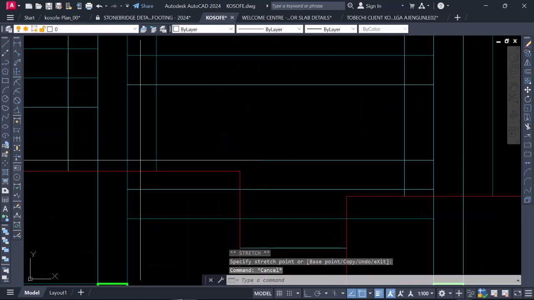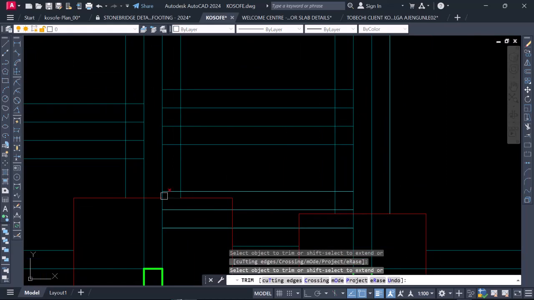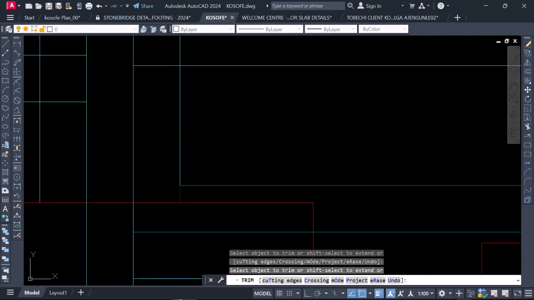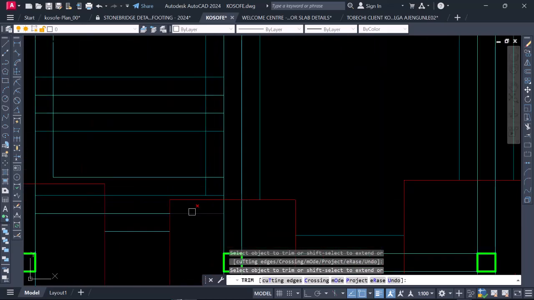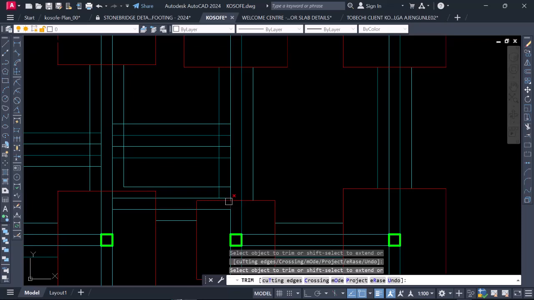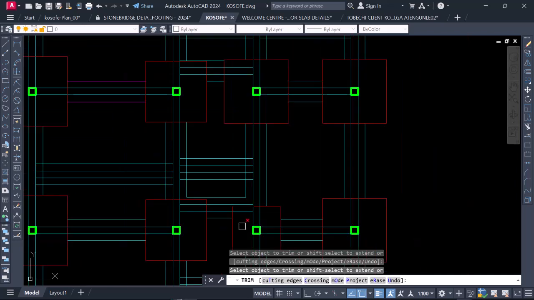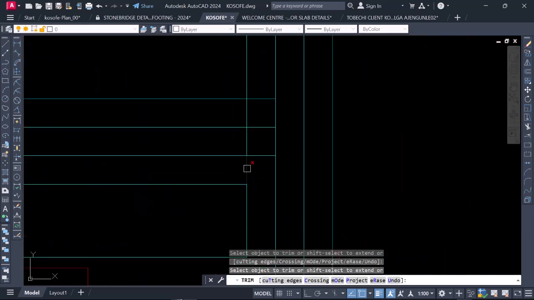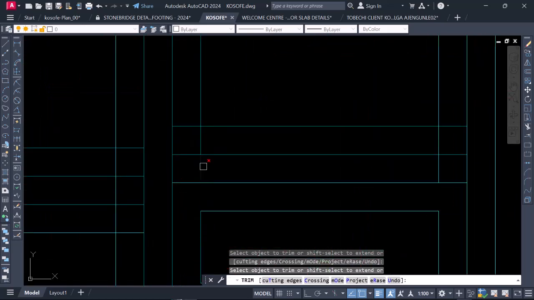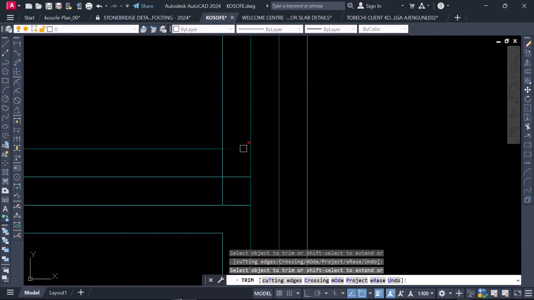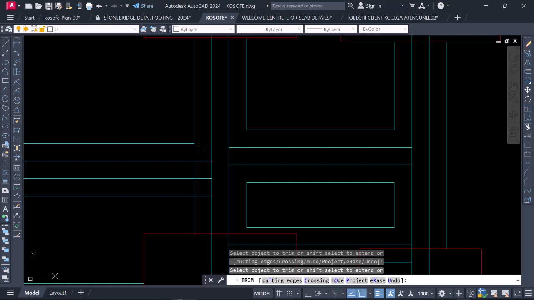Okay, so at this portion you could see what we have here. We can go by trimming the outside. At the outside we don't need to set a border, so we're going to take it one after the other by trimming each of them. This is where I have the beam. The beam is connecting towards this area where we have the wall on the ground. So when I say a beam, don't get confused. I'm still referring to the wall, because the beam is going to run at the wall position on the ground. So you're going to take this one after the other by trimming. Trim as fast as possible.